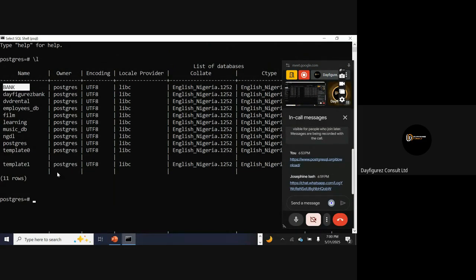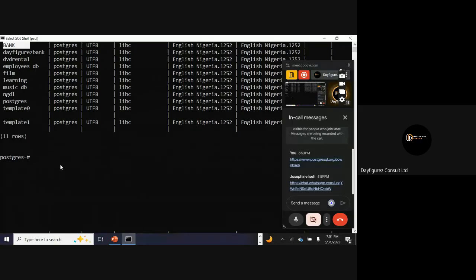However, I do not have classic models, and I want to bring classic models in, but classic models is a script. So what I'm going to do is use \i. The \i is to run a script or a file.